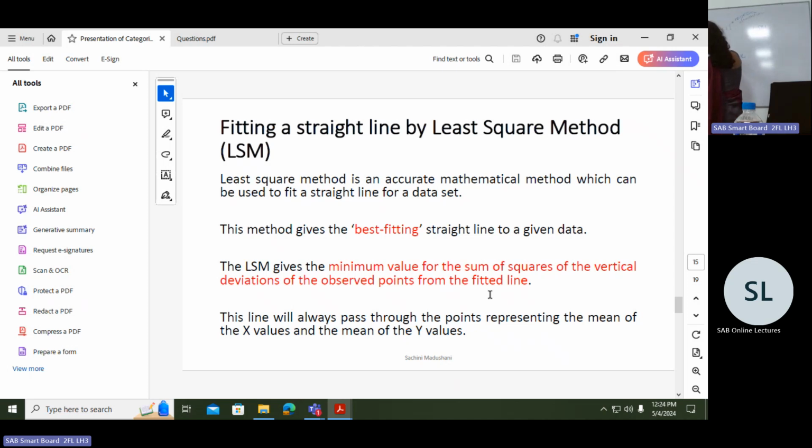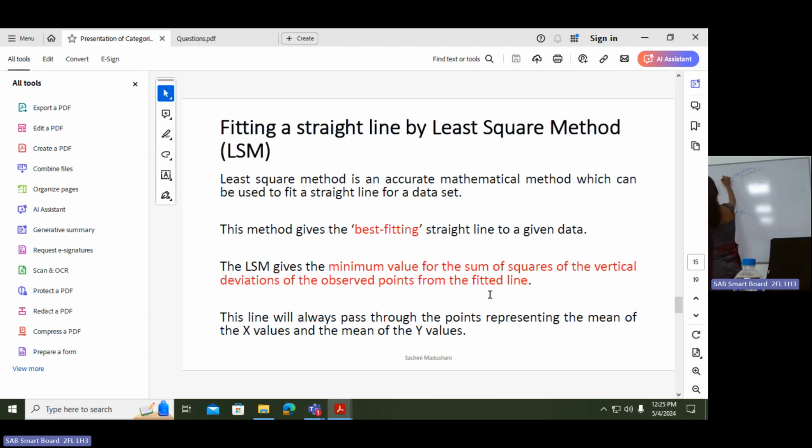Why? In here, y and y hat, what happened? Plus or minus 5. This represents y. Then y and y hat, minus 5. Then all the values on this side are minus. Then what happened to this side? Plus. Then plus and minus cancel. Finally, what is the value? See. Therefore we take the square value. Then the square of the difference between the actual value and the expected value.